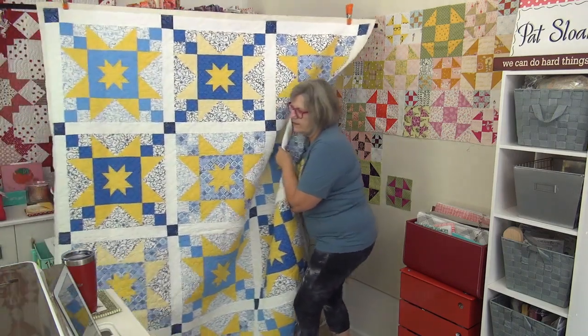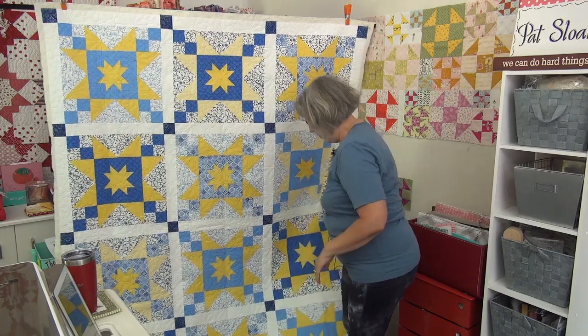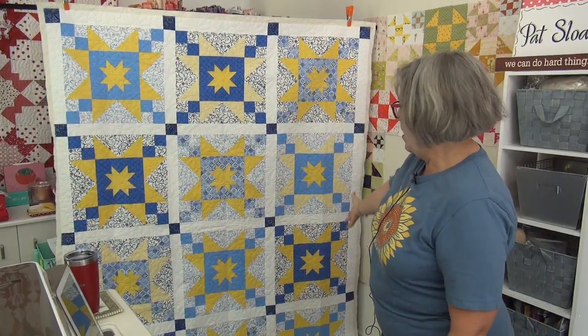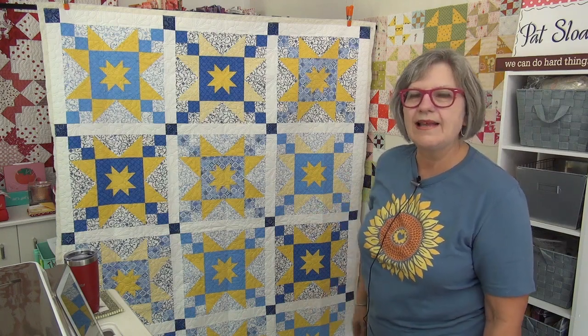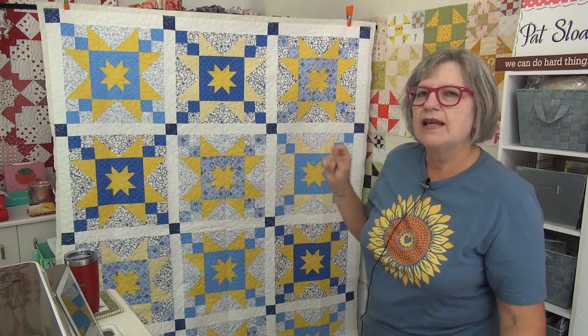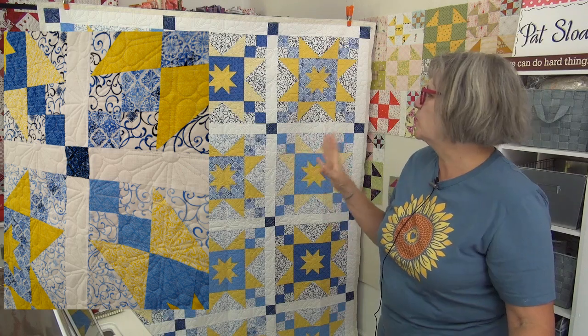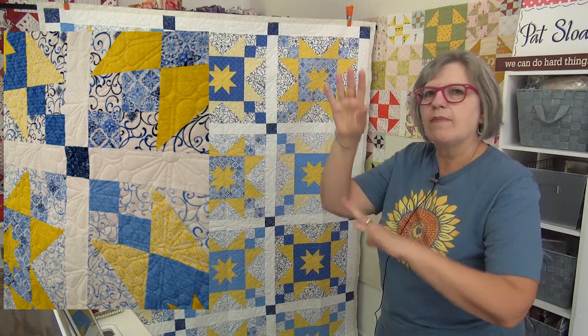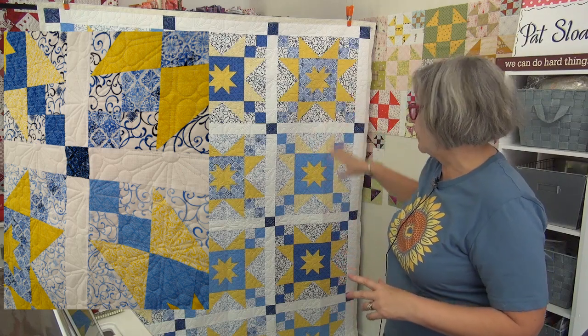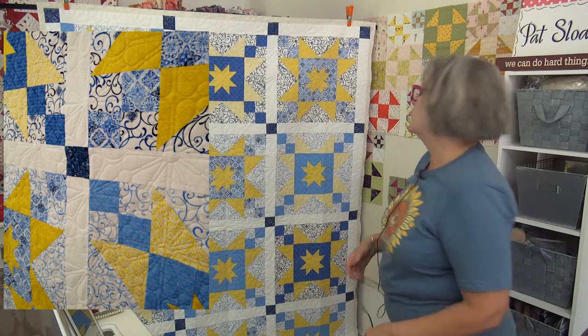Mine is back, and Judy quilted it for me. Judy's up in Pennsylvania, and she's friends with my friend Melanie, who helps me with some of my things, so I met Judy through Melanie. She quilted it with this big flower, and then there are sort of bubbles between the flowers. Let me give you a photo right here for a second to show you a close-up. It's sort of a drop setting, so they're not side by side; they drop and float. And I think for this quilt, it's really awesome.